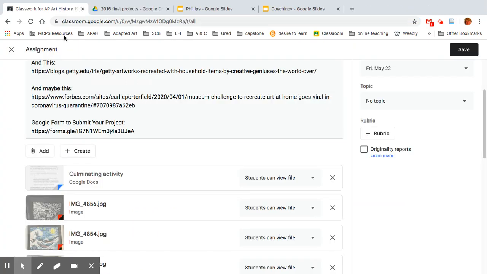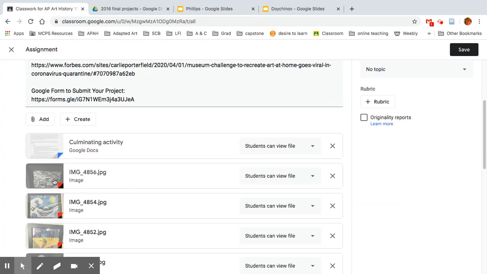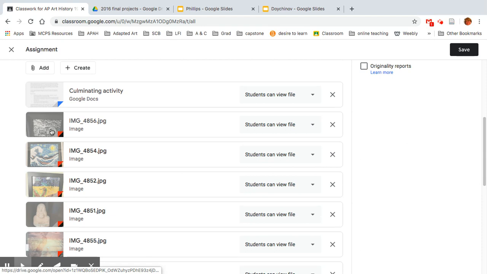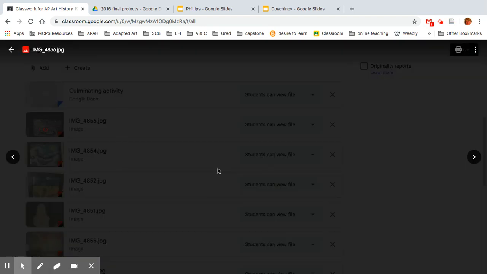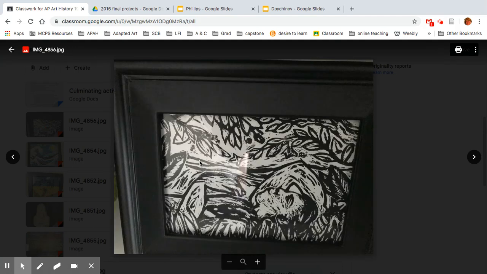Also on our assignment page are some images that you can look at. And these are some that are, you know, a little different. So let me show you this one. A student wanted to do a woodcut, and she was reading Their Eyes Were Watching God. And she asked me if I would be okay with her doing one that was based on a book she was reading. And I said, yes.